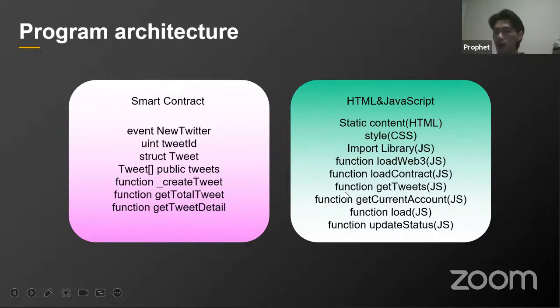Okay. And those details are about how to get the tweet, how to get the MetaMask or Binance account on the web page, how to load the JS file, and how to update the text on the HTML page. Okay, and this is the basic introduction of this project, and now I'm going to program it.